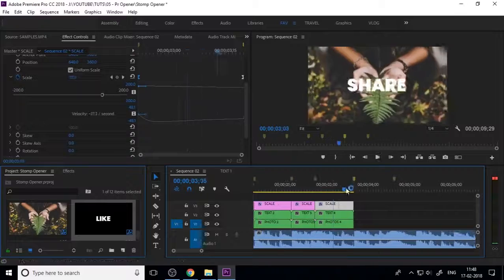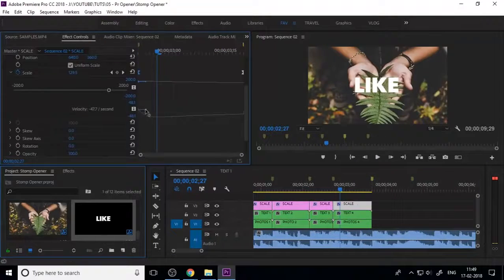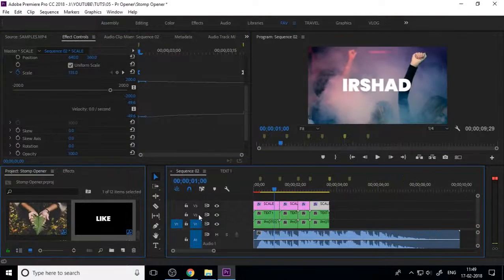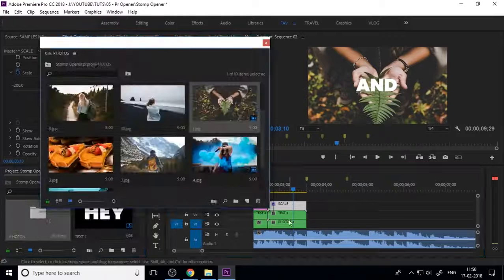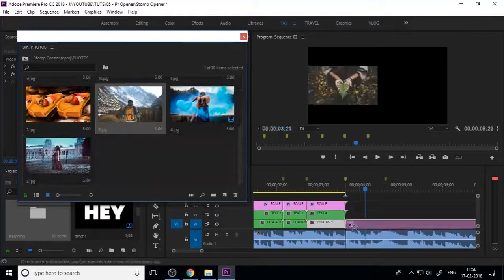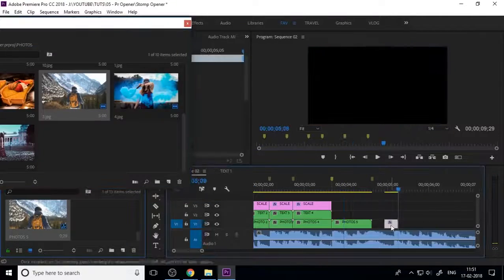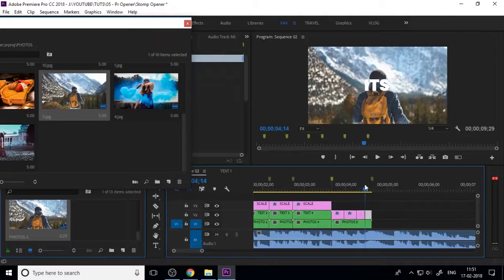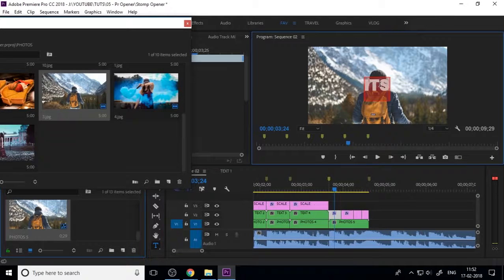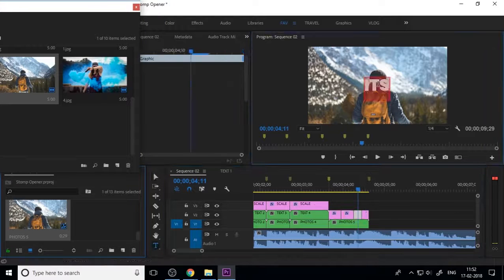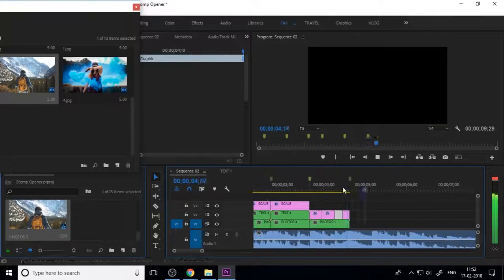I just control the scale, put this again, and finally I import the last slide of this storm text, and just drag and drop the scale adjustment layer again.